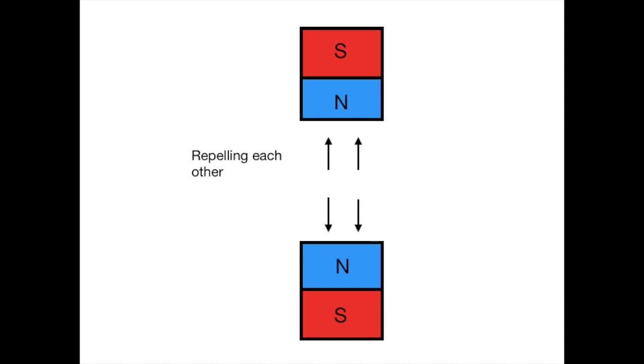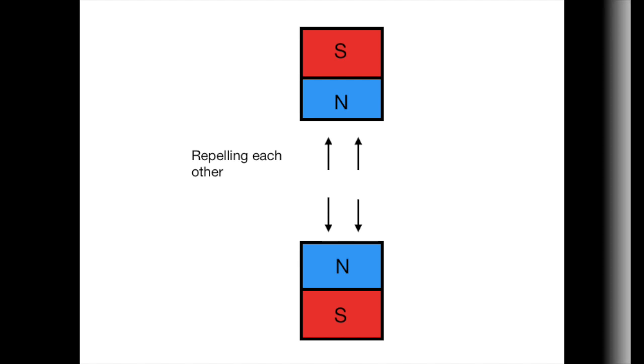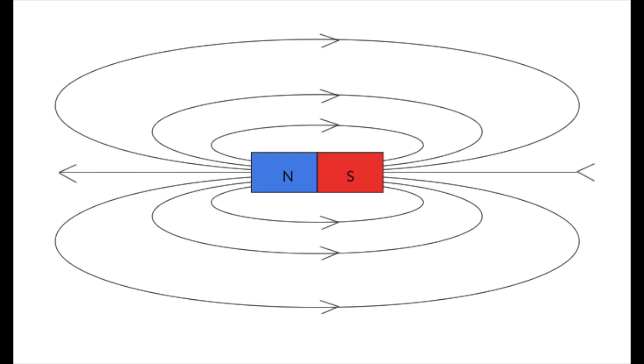Now that you understand the basics of magnets, let's move on to magnetic fields. A magnetic field is the area around a magnet that will exert a magnetic force on objects that come in contact with it. It is very important to understand how to interpret the diagram of this magnetic field. The object in the center is a magnet with north and south poles. The lines around it are the magnetic field, represented in vectors. These vectors represent the force that would be exerted on a north pole anywhere in the magnetic field.